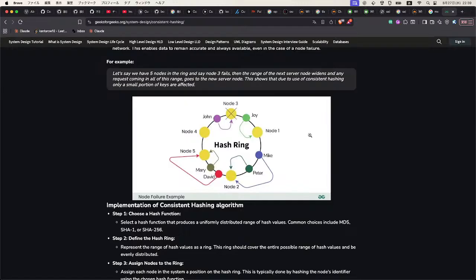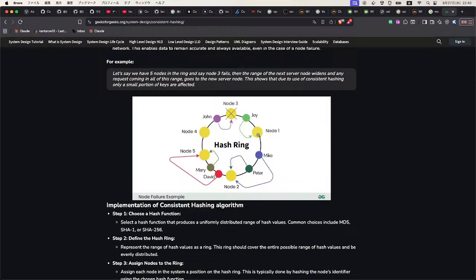When node 1 is added to the network on the hash ring, node 1's hash is calculated and it indicates here. And then it needs to know about the previous node.